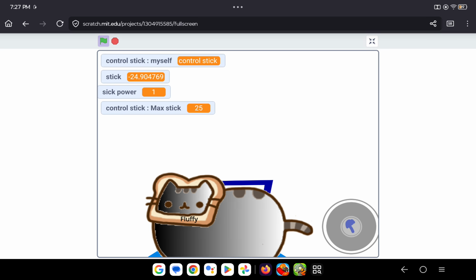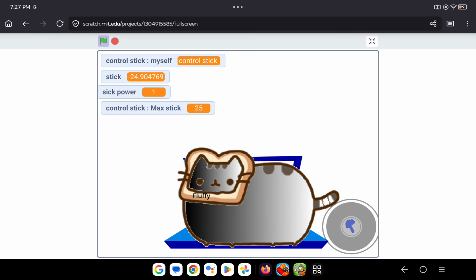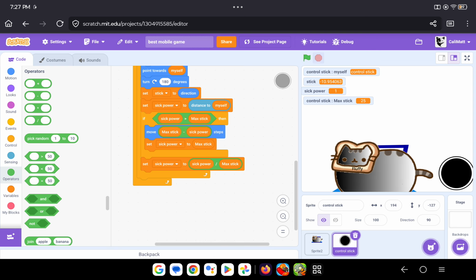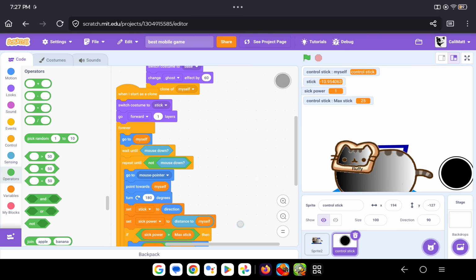But the stick power should also reset too. To do that, we'll basically have to go up the block until you reach over here. We'll just do this.